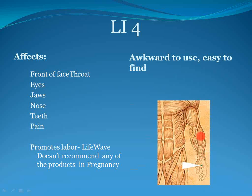It's probably triple burner 9-ish, Dr. Steve, from your description of where, and even as you were talking, I went and felt there, and sure enough, it is tender. And so triple burner 9, I think, is what you're talking about. And I think it's actually higher than that. Is it? Yeah, but it's somewhere between, say, triple burner 9. Well, 10 is up on the elbow area. It would be like maybe 9.5. Yeah, right. Then it could be, let's see, it could be then large intestine too. But if you notice, triple burner meridian goes all the way up into the head. And that may very well be why you're finding that it's helpful.